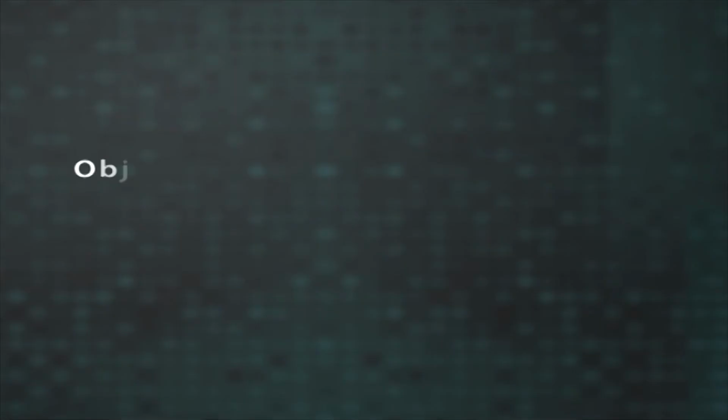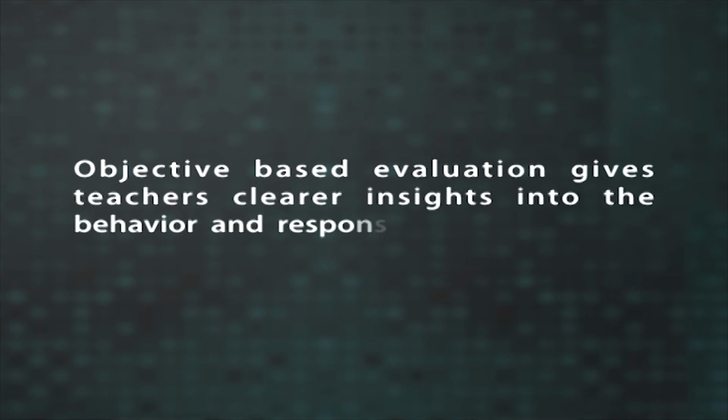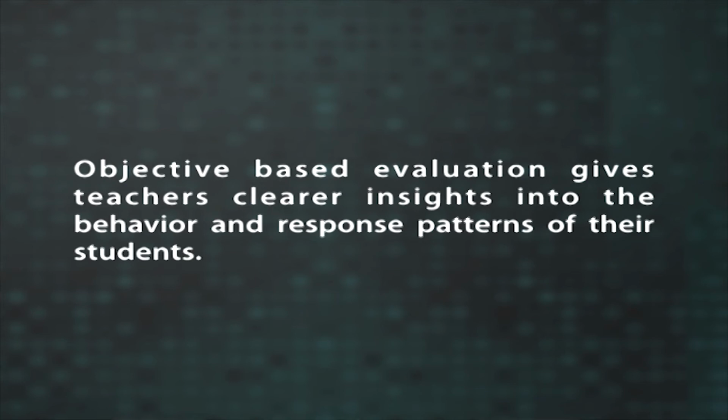When teachers identify and define their instructional objectives, they get clarity on what they are planning to achieve. Objective based evaluation gives teachers clearer insights into the behavior and response patterns of their students. That is to say, teaching or instruction becomes more goal oriented and purposeful when objectives are identified and specified. This is called the objective based approach to instruction, which is one of the most successful models of instruction adopted by teachers across the world today.